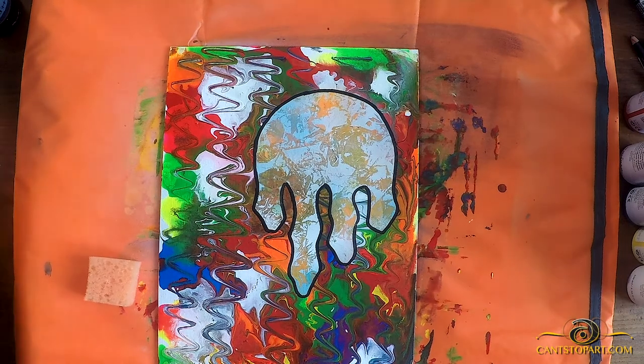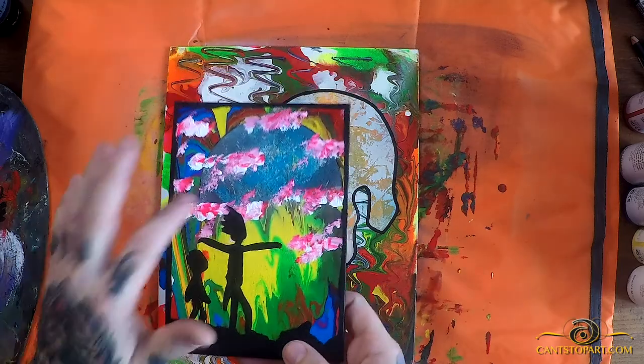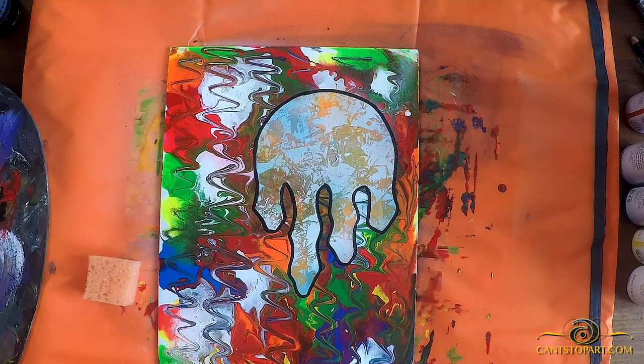I have a palette right here, and I'm going to make the clouds this white and pink color. I actually thought, you know what, we should add some grays in there. We're gonna do that, but we're gonna do it after the sponge paint dries, and we'll do it with a brush. I think that will look better. So, what I'm gonna do is put some pink.